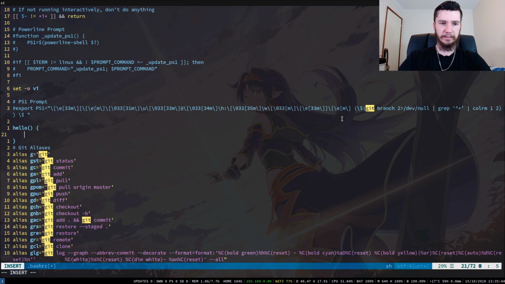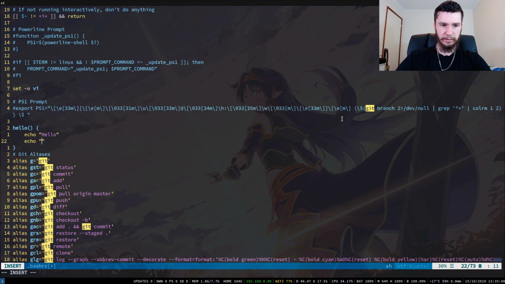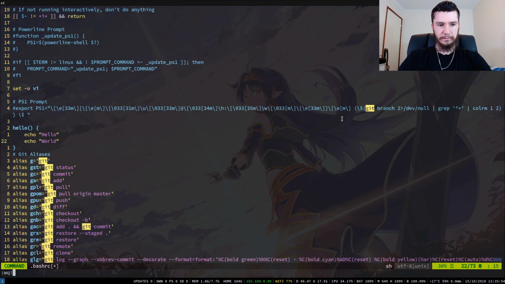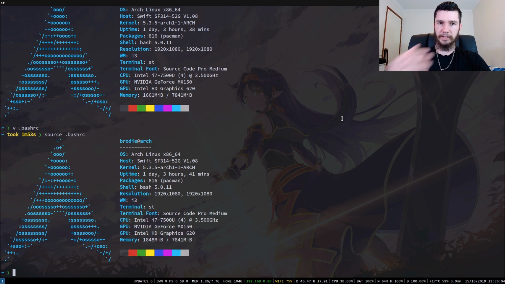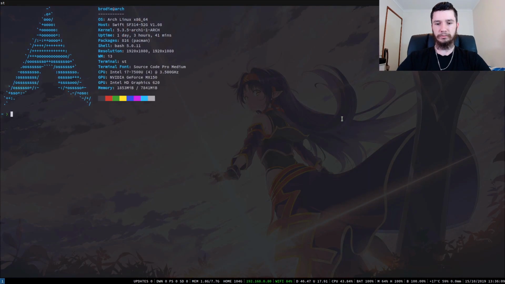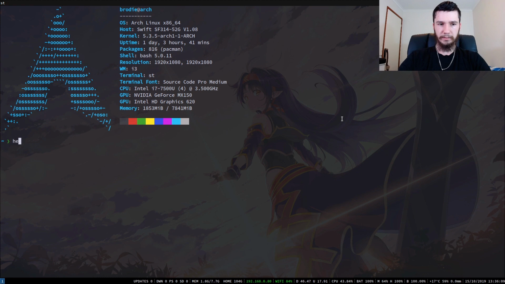So in here, we can just write it like we would normally write a script. So we can write, say, we want to echo hello, and then we want to echo world. If we do that, we won't actually be able to run it yet, so we can either source our bashrc. So if we go source .bashrc, then that will reload the bashrc. The other option is just to reload your terminal. So now if we write hello, that will now run that. Basically, it's a script. It's called a bash function, but it's effectively just a little script.